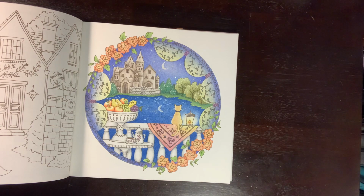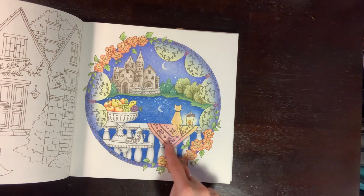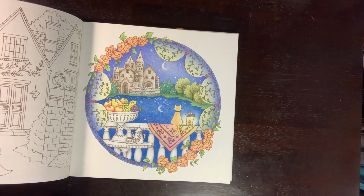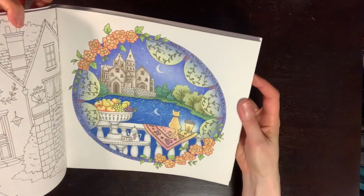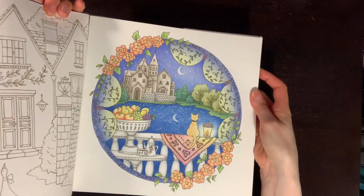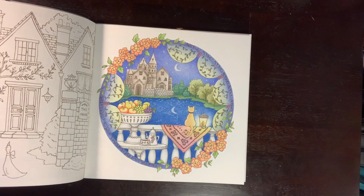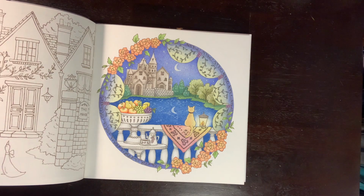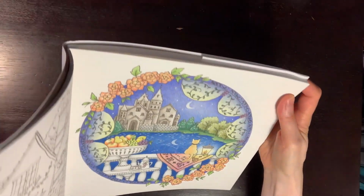Let's see, so I did that. I used some Ohuhu water-based markers just in a few areas, like these dark gray details on this cloth, and then these leaves over here. I used the markers for that. I used white Posca for the moon and the little details, highlights in various places. I used some Stickles for the stars. I don't know if you're going to be able to see the sparkle. I used a color called Glisten, which is very pretty. And then I used some pearlescent glitter glue on the moon and the reflection, just to make it a little shimmery.